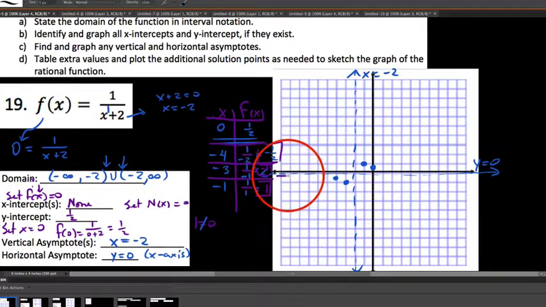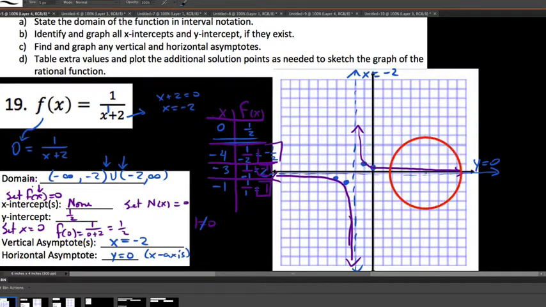You would see that there's some level of symmetry here. It's kind of like origin symmetry, even though it's not around the origin. It's not origin symmetry, but it is kind of like origin symmetry around where your asymptotes meet, if that were the origin. So a weird thing about this is, in terms of shape, inevitably you're going to draw this graph so close to your asymptote that you're going to be like, well, it's not supposed to touch that. But what I'm telling you is, it's okay if it touches it on your paper, and we'll just pretend that it doesn't, that it's just so close you can't tell.